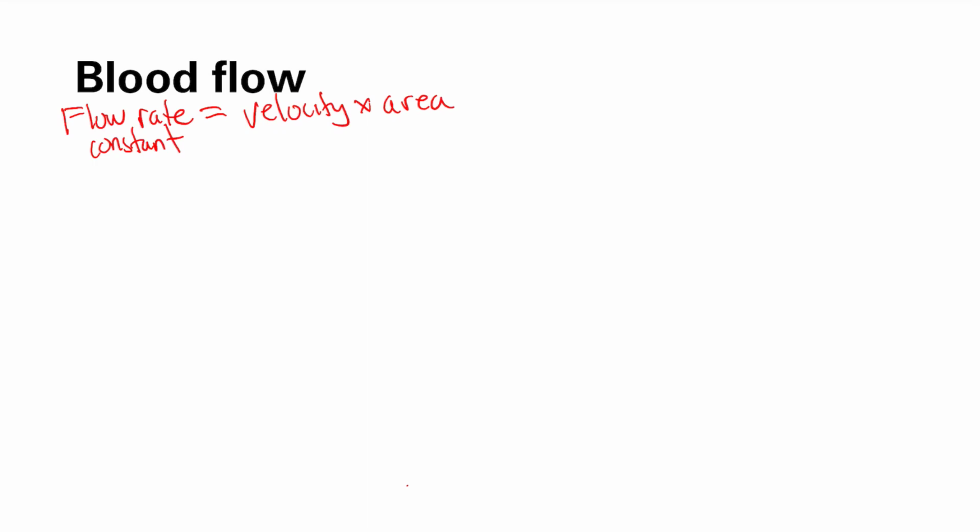And when we're looking at cross-sectional area, remember we're looking at the total cross-sectional area, for example, of all the capillaries. So even though each individual capillary is a very small cross-sectional area, in total they actually have the highest cross-sectional area. So for capillaries, in comparison to everybody else, they have higher cross-sectional area. But remember that the flow rate must be constant for, let's say, the capillaries compared to the veins. So in comparison, if the capillaries have a higher area, then the velocity must be lower in order for this equation to remain the same, because flow rate must be constant. So that is one important thing.